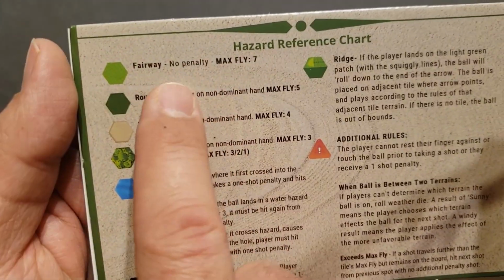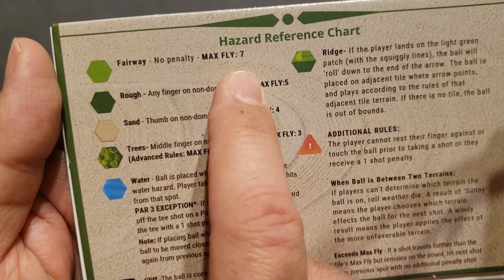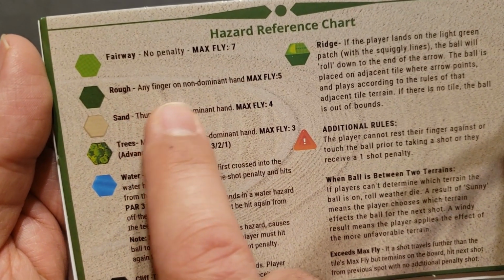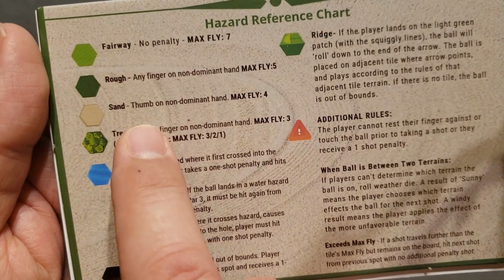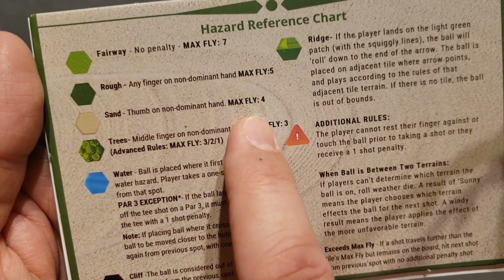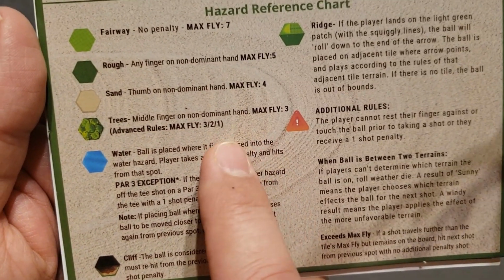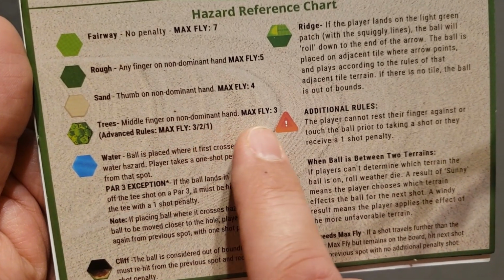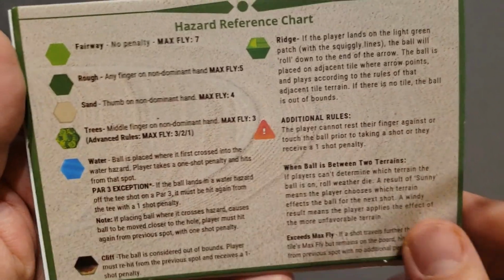So it tells you, okay, so fairway, no penalty, max fly 7. So you can only go 7 tiles, I'm assuming. Rough, any finger on non-dominant hand, max fly 5. Sand, thumb on non-dominant hand, max fly 4. These are cool. I like these ideas. I have not seen this game in play, but I like how it's sounding. You got trees, middle finger on non-dominant hand, max fly 3. Very interesting. Very cool. So these are really neat.